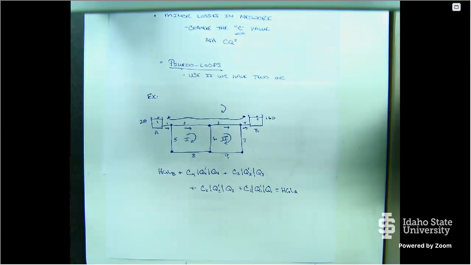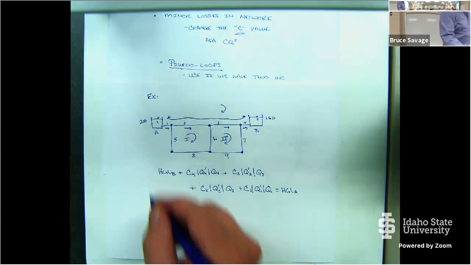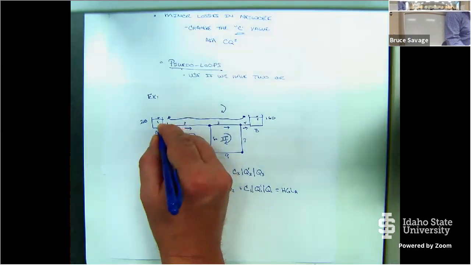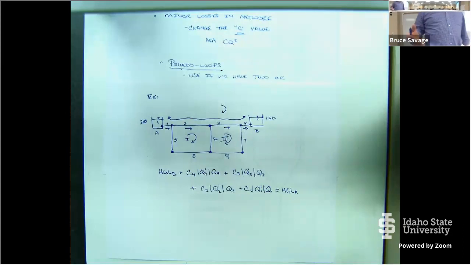Okay, so fixed grade node, fixed grade means that the hydraulic grade line is fixed, and independent of the flow rate. So the hydraulic grade line becomes a node in and of itself, if you will. We don't treat it as a node, but those fixed grade nodes now define the pressure in my system.